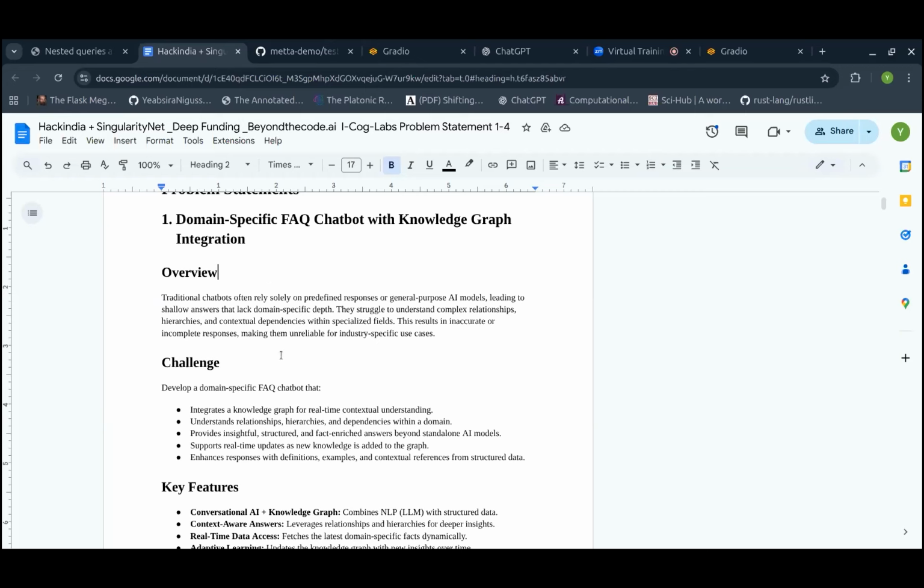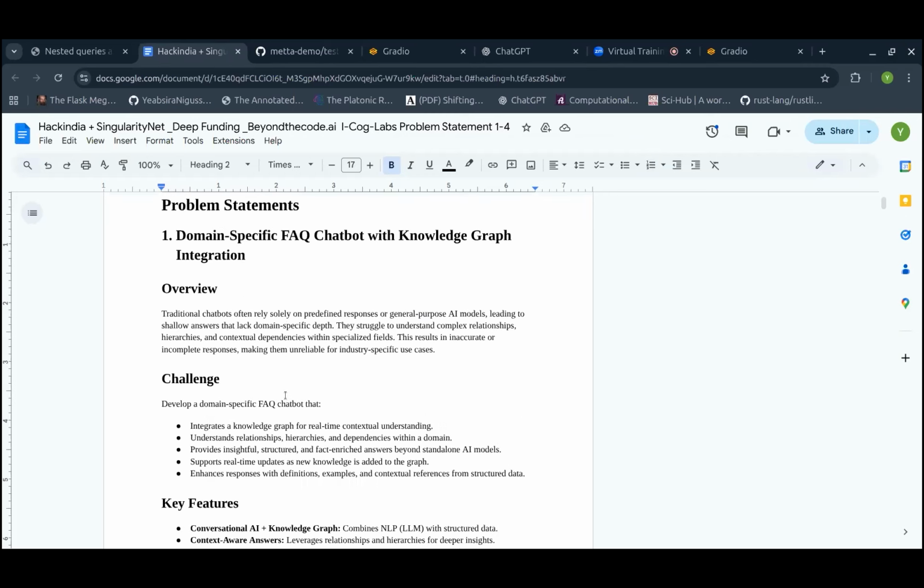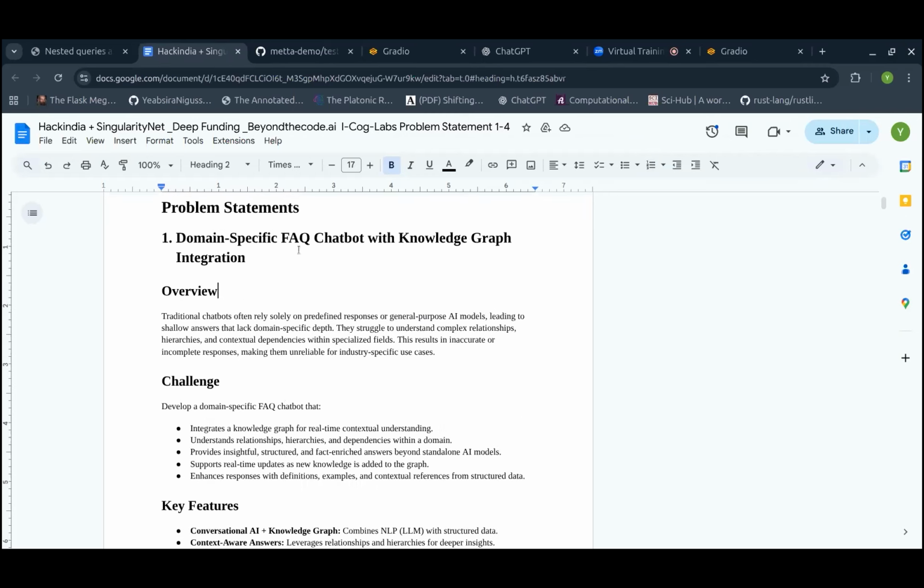You can integrate MeTTa into this kind of application or problem statement. One example is building a domain-specific FAQ chatbot with knowledge graph integration. As I showed you in the previous demo, it's similar to that one, but it's an FAQ chatbot with a knowledge graph. This FAQ chatbot could use medical data or any kind of graph data.